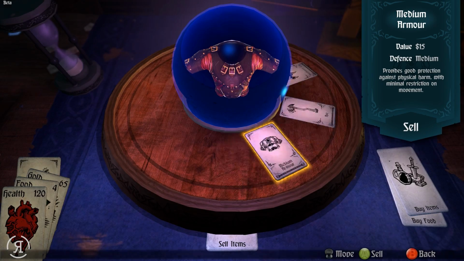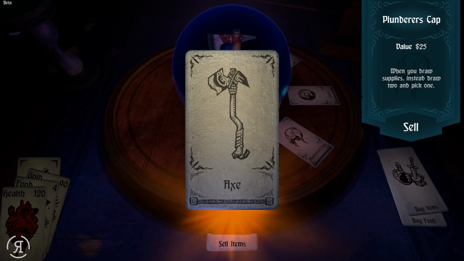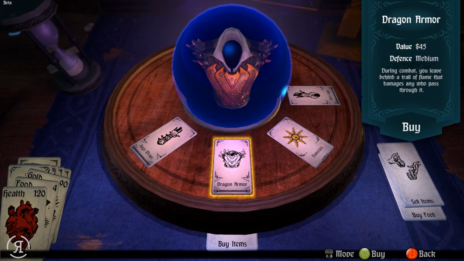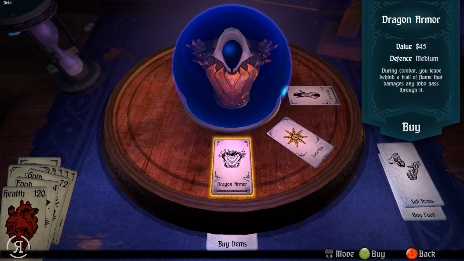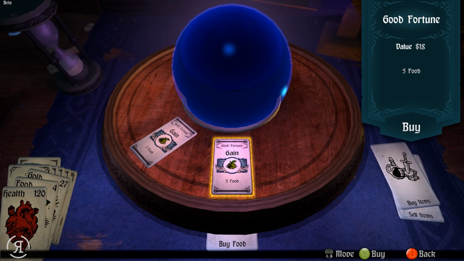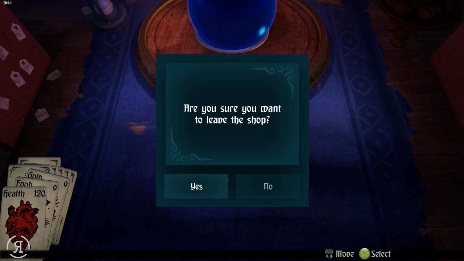Sell that, no problem, and the medium armor as well. We can sell the axe because we do have the Viking blade now. The plunderer's cap is what I am using at the moment, so we're just going to leave all that. And then we'll buy the hag's wraps. In my opinion, probably the best gloves in the game. We'll buy dragon armor as well, and then we are going to be purchasing some food too. There we go. Very nice.